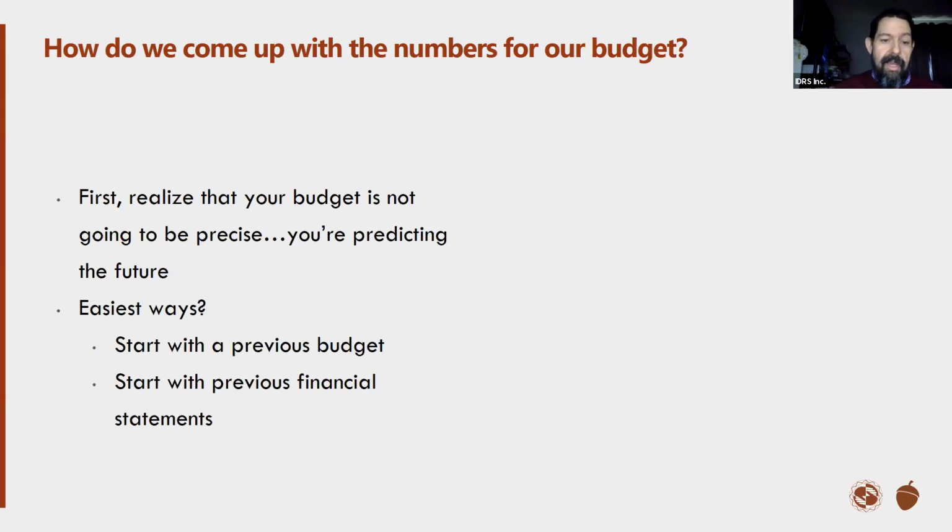Okay, so all right, we don't have a previous budget. What about previous financial statements? Anytime you have things that you've done in the past, it's going to be a lot easier to produce numbers into the future. If you have historical business data, you know how much sales you had last year. So you could say, okay, I think things are going to be the same as last year. So now a lot of those sales numbers can transfer over to your current budget.